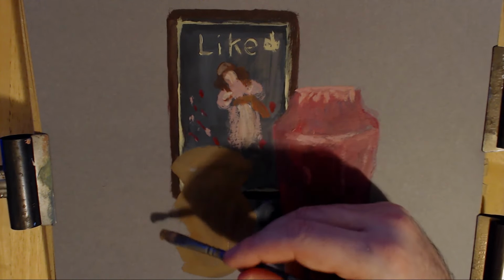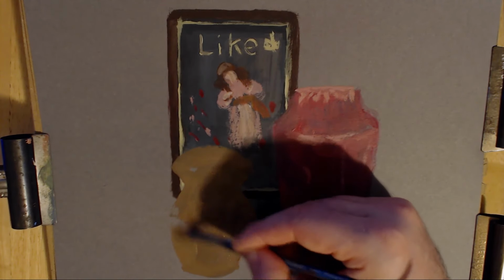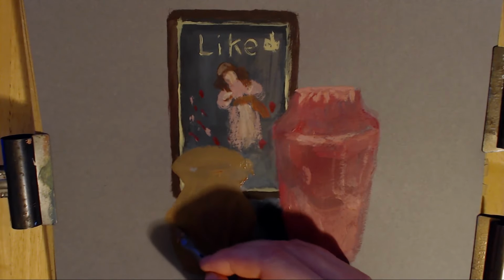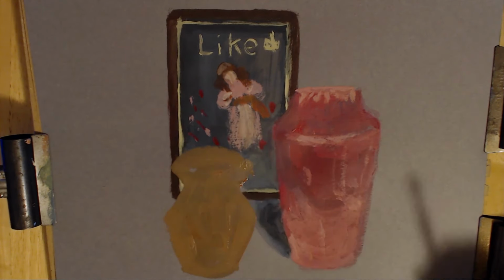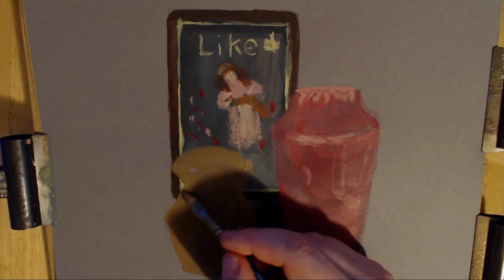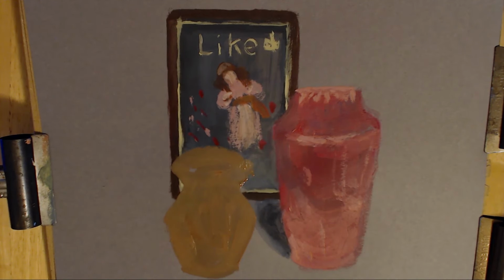The things that used to scare me about acrylics when I first started using them, the things that I benefit from now. It's funny, isn't it? You get used to a material and then you start understanding it a bit more, and you can use your newfound understanding to your benefit.